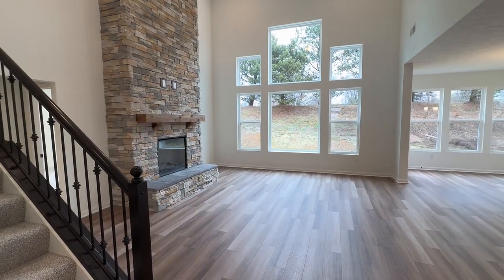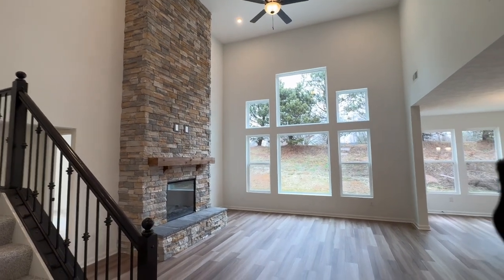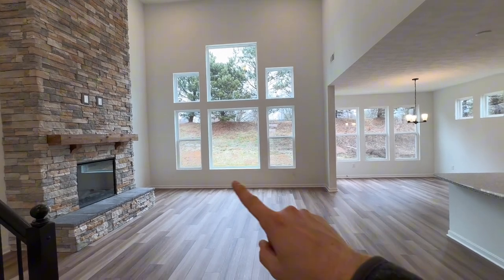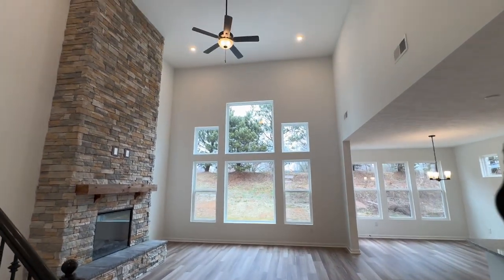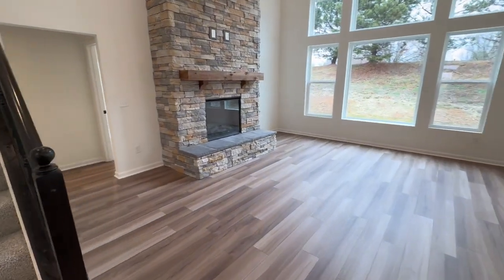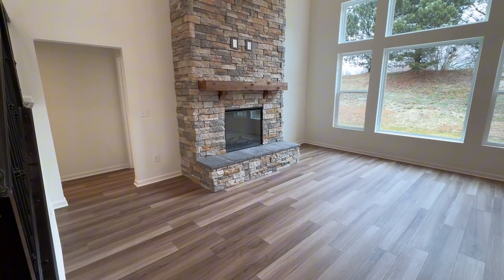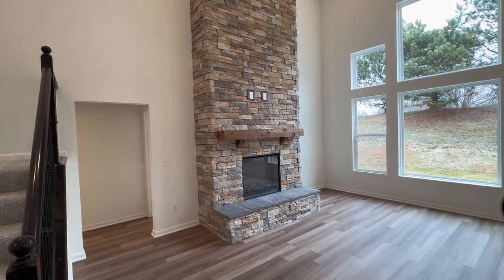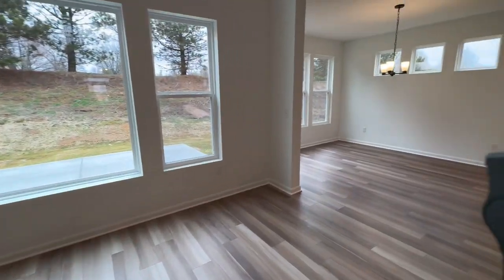The first thing you notice is this living room with a huge built-in fireplace which extends to the ceiling, and those huge windows. Two of them can open and one more can open, but the rest are fixed shut. There's a nice ceiling fan fixture there as well. There's a little bit of a lip on the fireplace to put stuff on, and it is an electric one. We've also got plugs for a TV mount on that fireplace. It's a huge room with really tall ceilings.